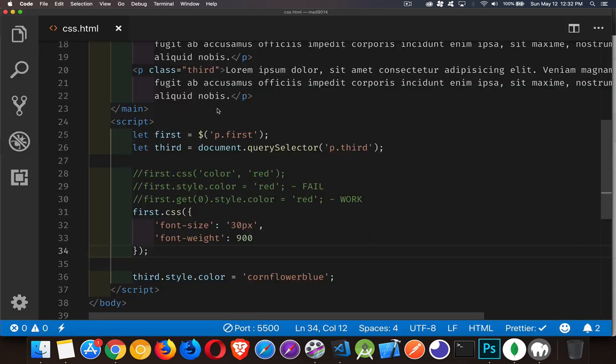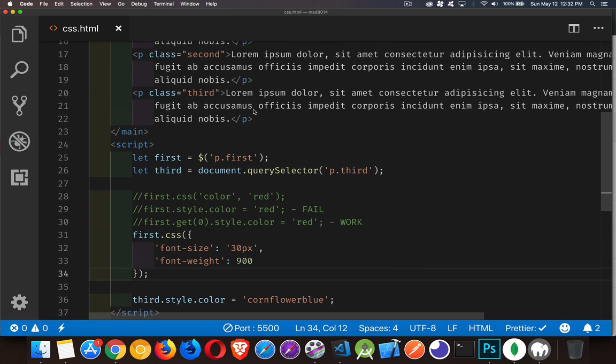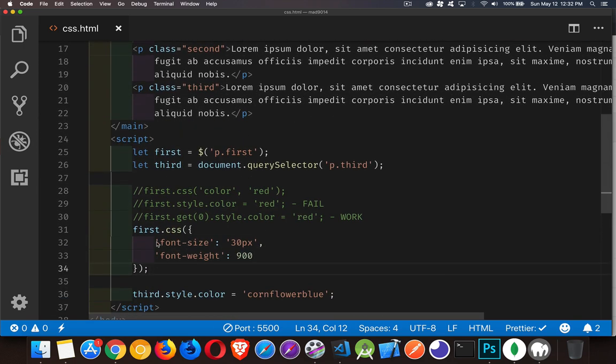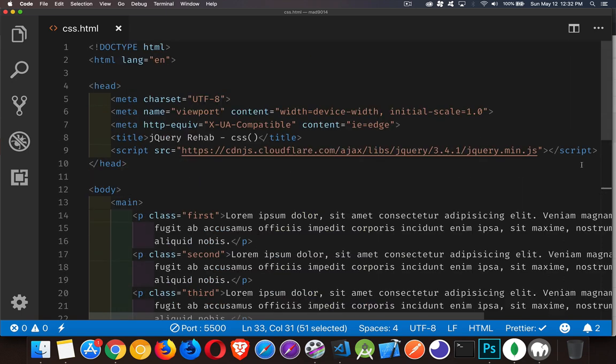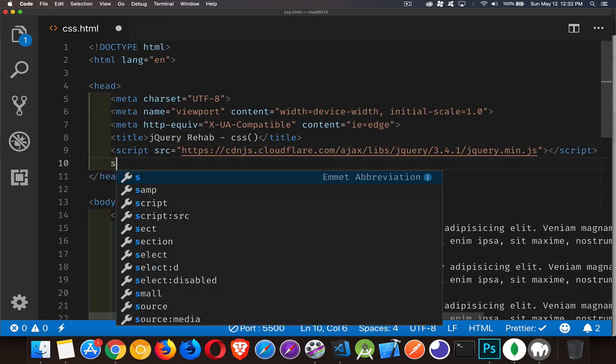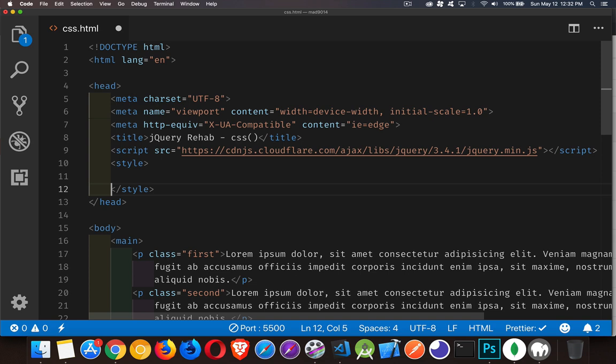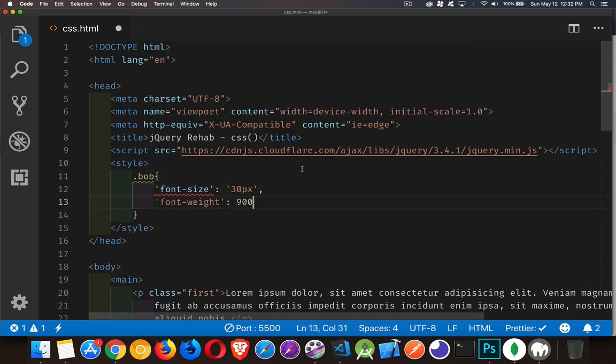If you want to change multiple properties, what you should do is take this, put this in your CSS, add a class. So we'll create a style in here. We'll call it Bob. And inside of here, we're going to put these properties. Now I need to take off the quotation marks because this isn't JavaScript. This is CSS.